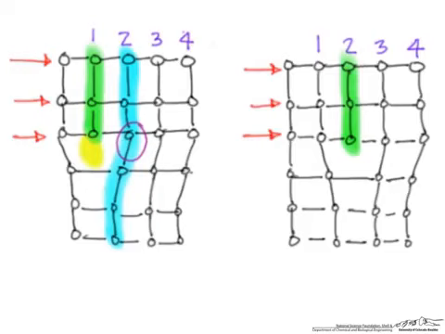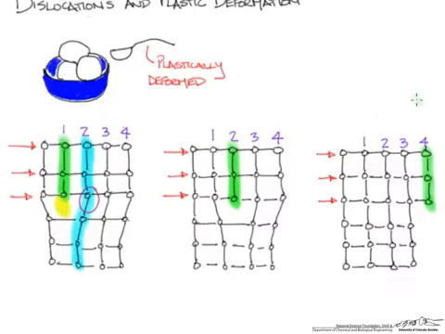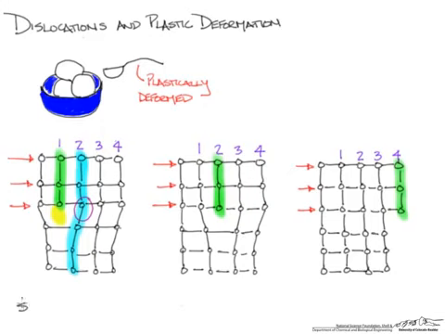If we keep applying our shear force, our dislocation is going to keep moving, so our defect will keep moving all the way to the end. Our final lattice will end up looking like this. In this case, our edge dislocation has moved all the way to the end, so now it's in plane 4. It's good to remember that what you're seeing here is a single dislocation moving. This was all we had in this example. However, anytime we see plastic deformation of a metal, we are seeing large numbers of dislocations moving all at once, a little different from the example we have here.